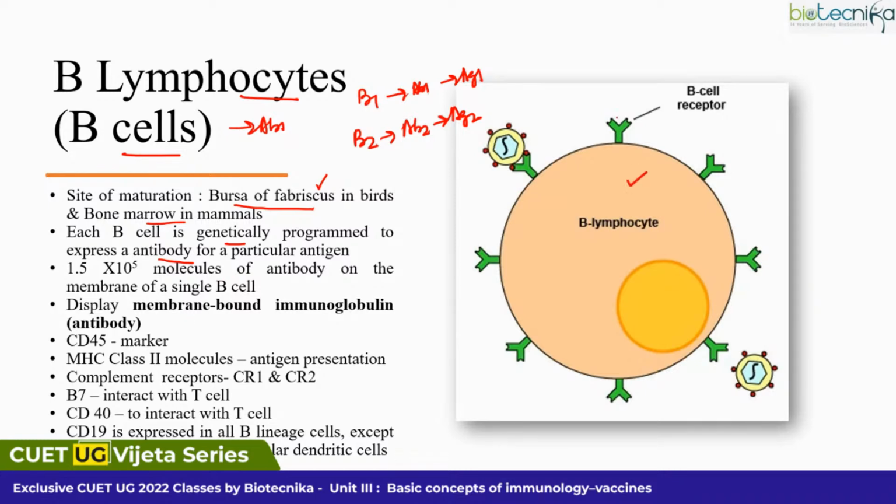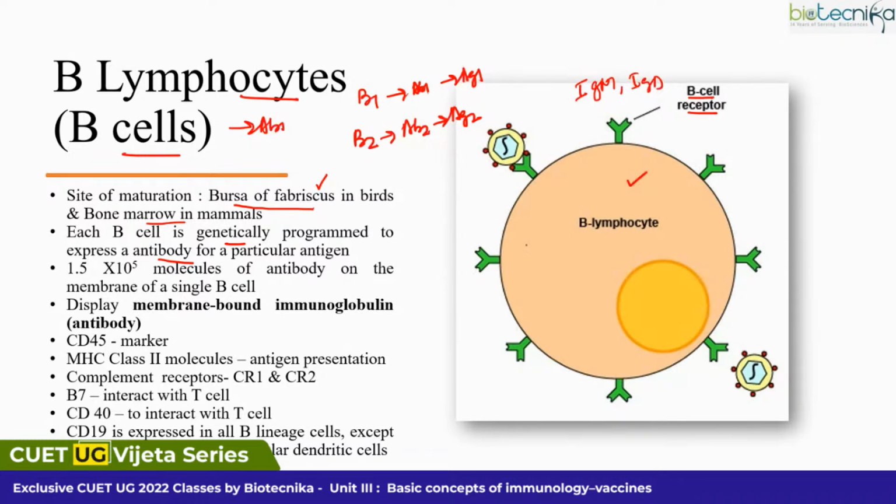If it is a B cell, on their surface they have a receptor known as the B cell receptor. Now what is this B cell receptor? This is again an antibody, okay. Basically the antibodies present on the surface of the B cell are IgM as well as IgD, while other antibodies are released.